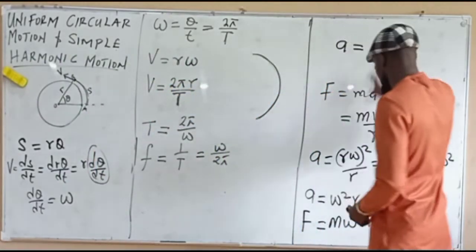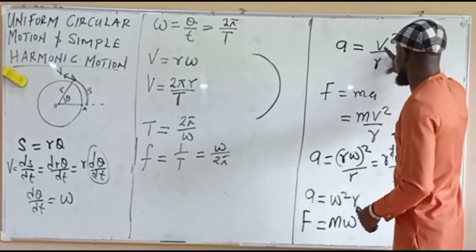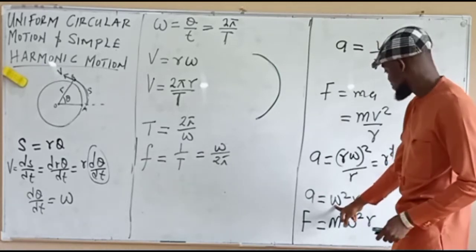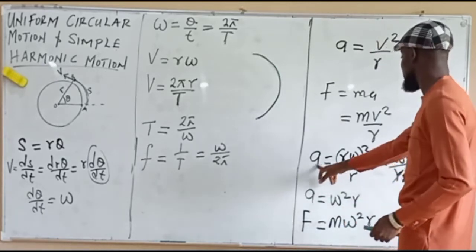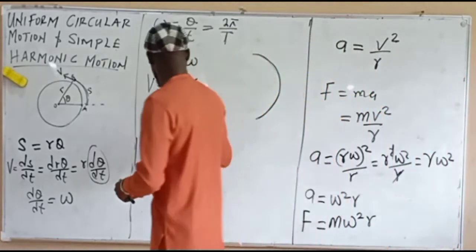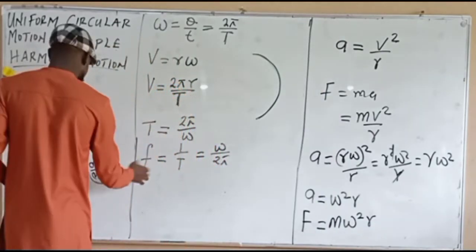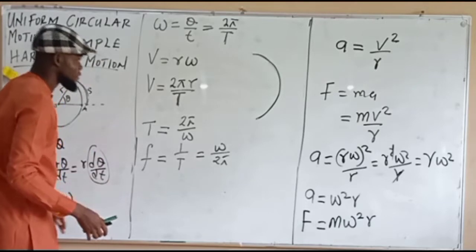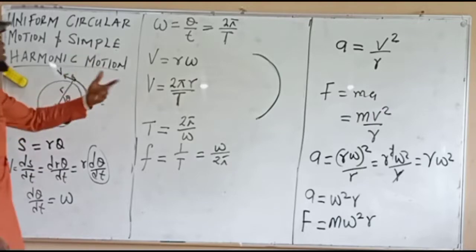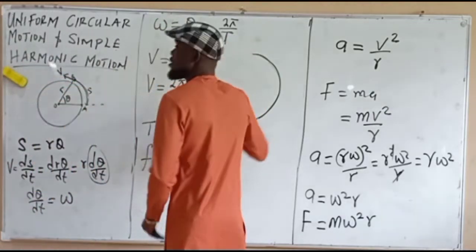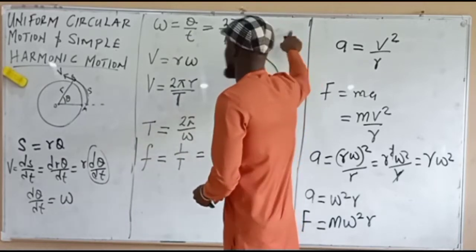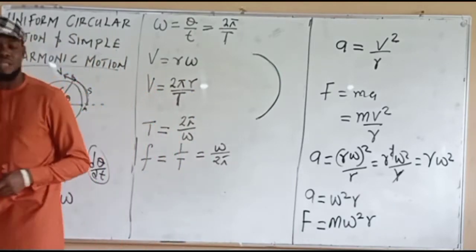So these two expressions for centripetal acceleration are the same thing. One is in terms of linear velocity: v is linear velocity or linear speed. w is angular velocity or angular speed, and r is radius. a is centripetal acceleration, F is force, which is actually centripetal force. Then T is period, f is frequency, and theta is angular displacement. Then pi is 3.142. So please take note of that. So let's look at some examples now.